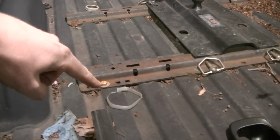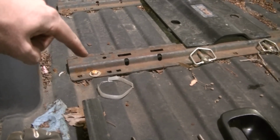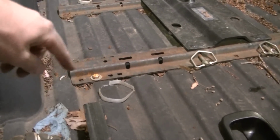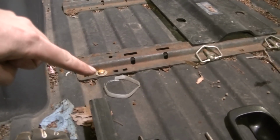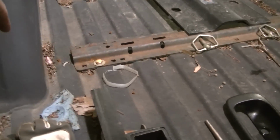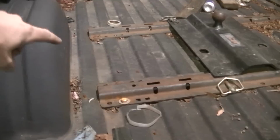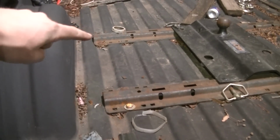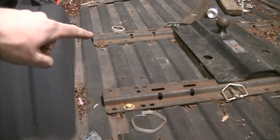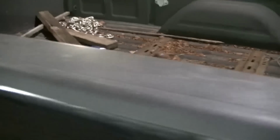Okay, so I got new bolts in my fifth wheel rails, the bolts that I cut out. They're not the nice recessed round ones, but that doesn't bother me, that's a regular bolt. It's a whole lot easier to access these if I ever want to take the bed off again. And the one up by the gas tank there pretty much takes a miracle to get the nut on that bolt. So I got all that in.